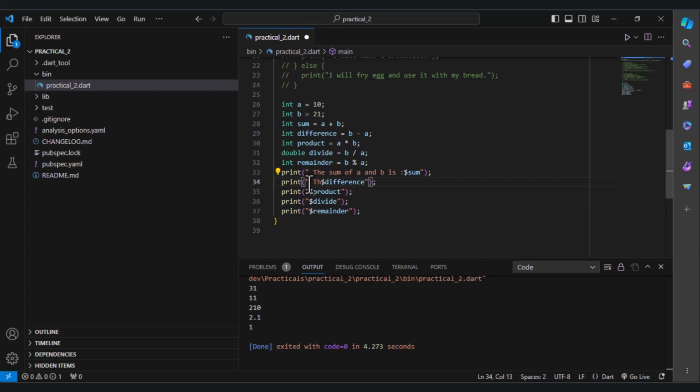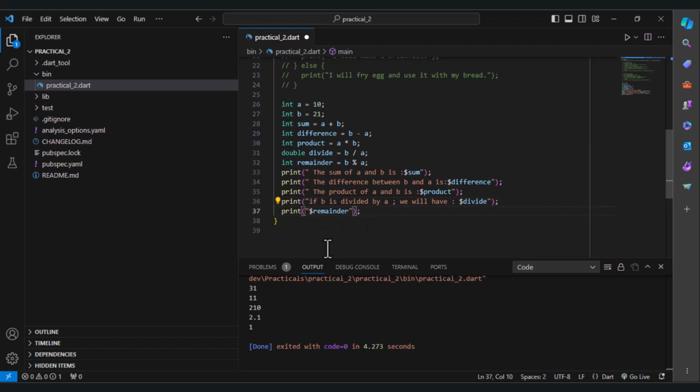Remember, I'm inside double quotes, which is a string. The difference between B and A is, I'll leave it there. The third one, I'll say the product of A and B is product. Let me correct my error. So the next one is, say, if B is divided by A, we will have this divide.